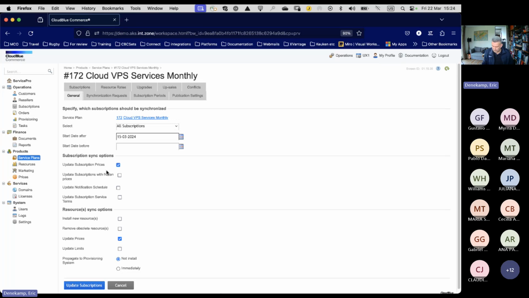And from a change perspective, only check the boxes of things that you want to synchronize. If it's prices, make sure that you do this one as well as that one. The subscription sync synchronizes the prices set in the subscription periods tab, and the resource sync synchronizes the resource rate prices.